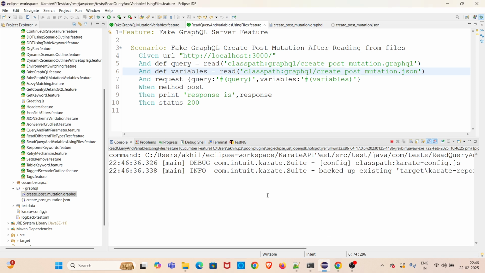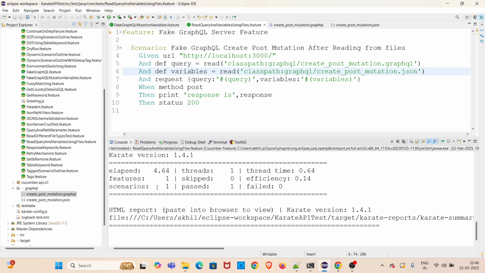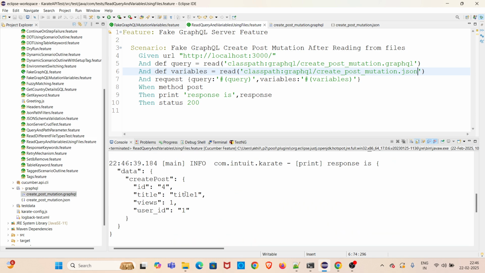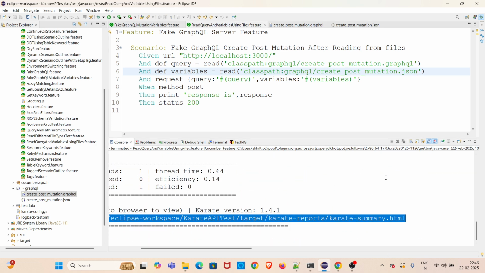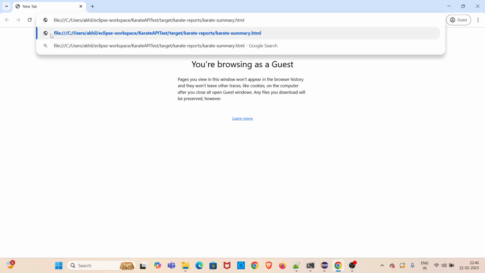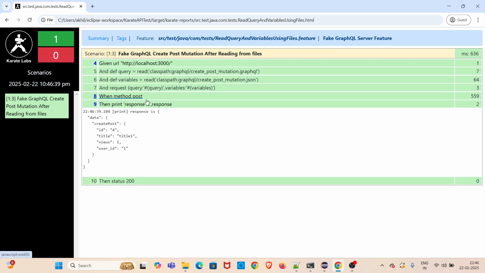The execution has started. You can see the scenario got passed and we have got the response printed. I will open the HTML report as well. So you can see the response.